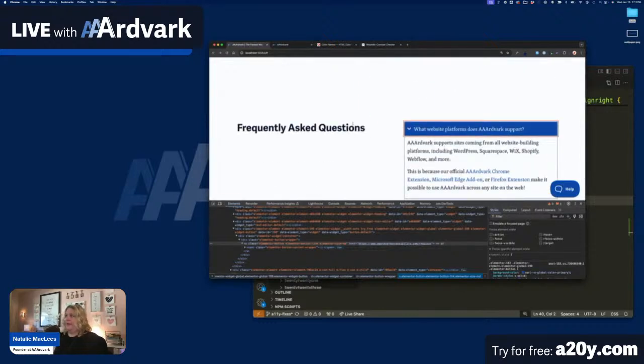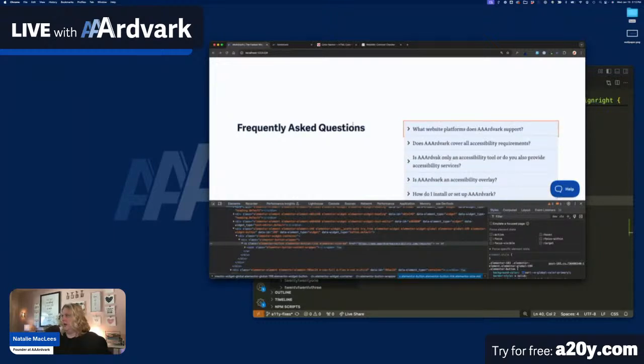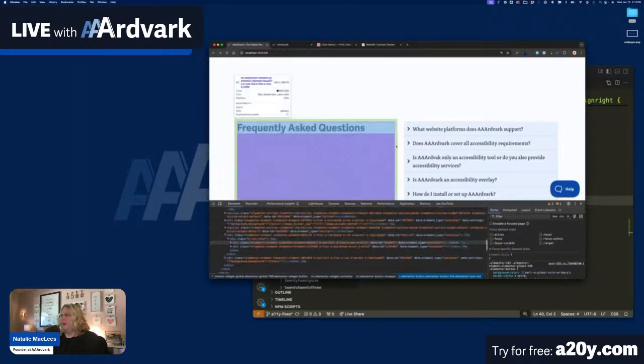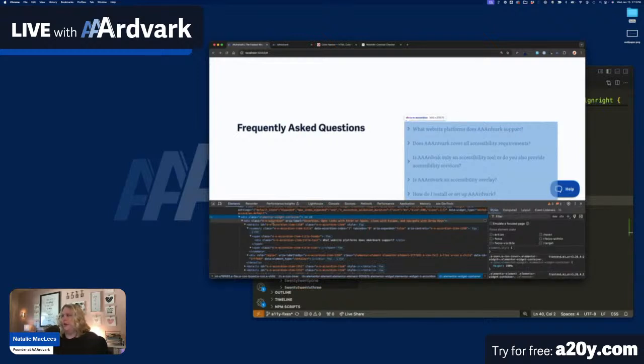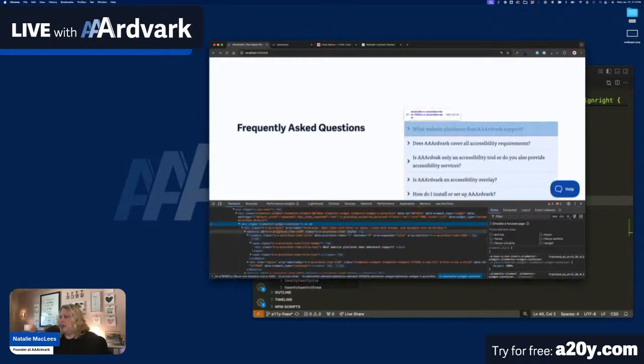Okay, now we have this element. Let's see what we have going on here. So is that marked up as a button? So it looks like this is an Elementor element, and so we're probably going to have limited ability to make changes. Oh, that's right. We had already looked at this, and it's using a detail and summary. And it looks like I do have ARIA expanded and ARIA controls on that.